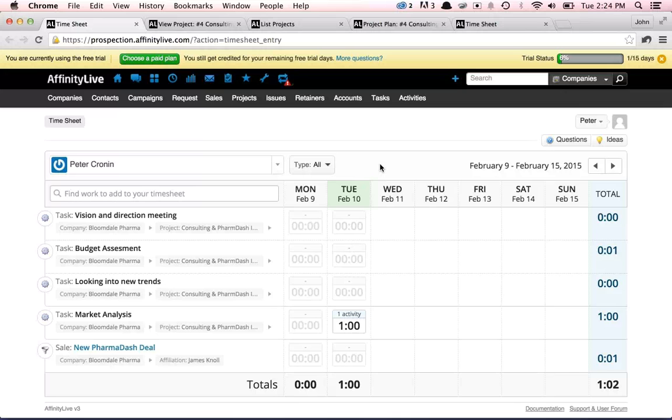I wish. Our Jira connection is mainly just an FYI informational link between tickets or issues, however you want to call it in Jira. And that's how the integration goes. Now, a couple of our software/consultant firms are using Affinity Live mainly as their service aspect, but they still have this dev aspect sitting over in Jira.